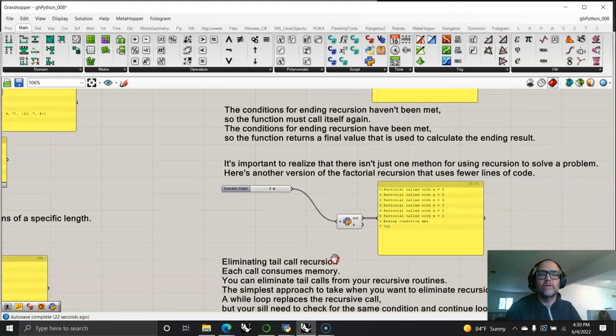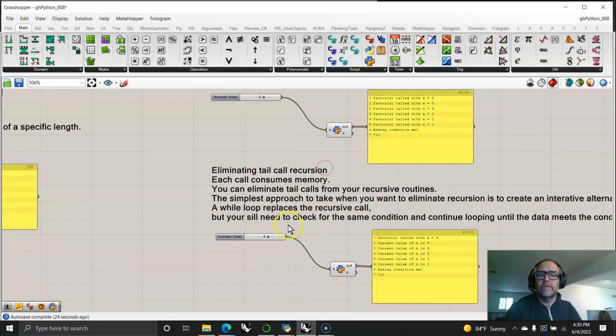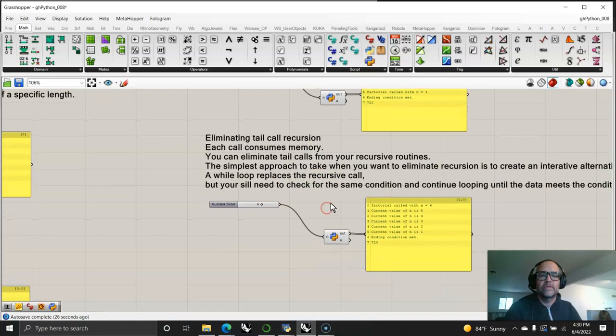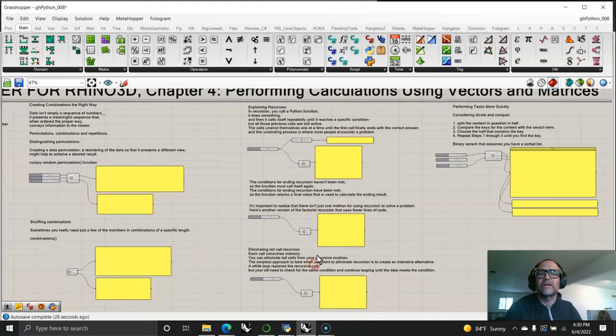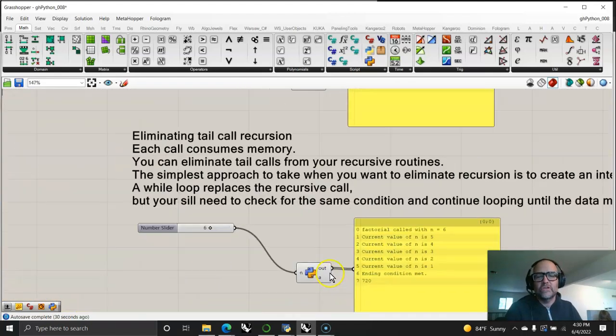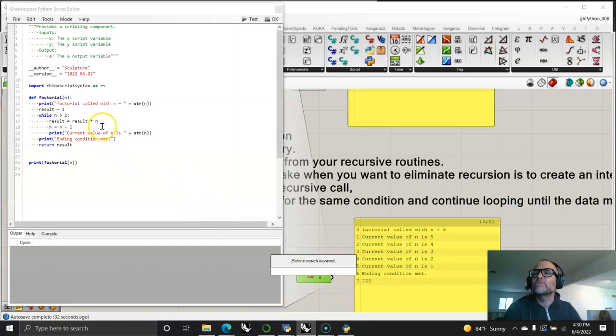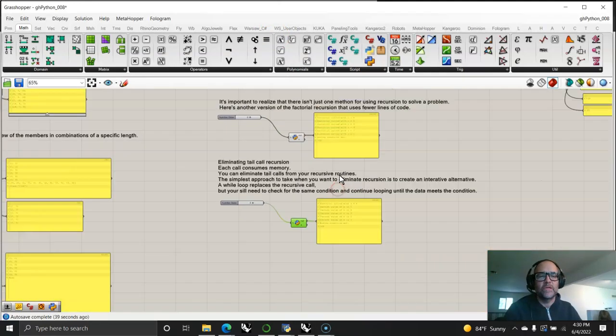What's that called? Tail. What do they call it? It's like tail counting or something. I have to remember it. But anyhow, I showed the little ways of writing it, and then in the end, I think we use a while loop in the last one. Yeah, while it's greater than 1. And I'll leave that for people that actually watch the first video. I'm not going to spend any time on the recursion.